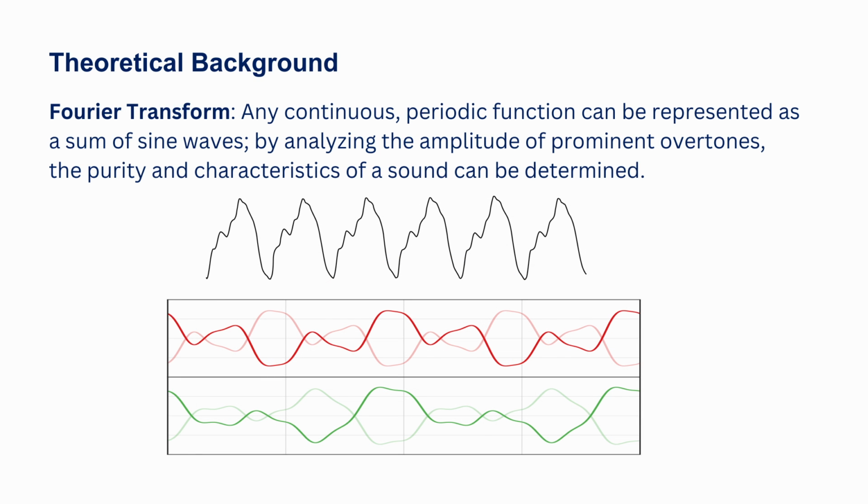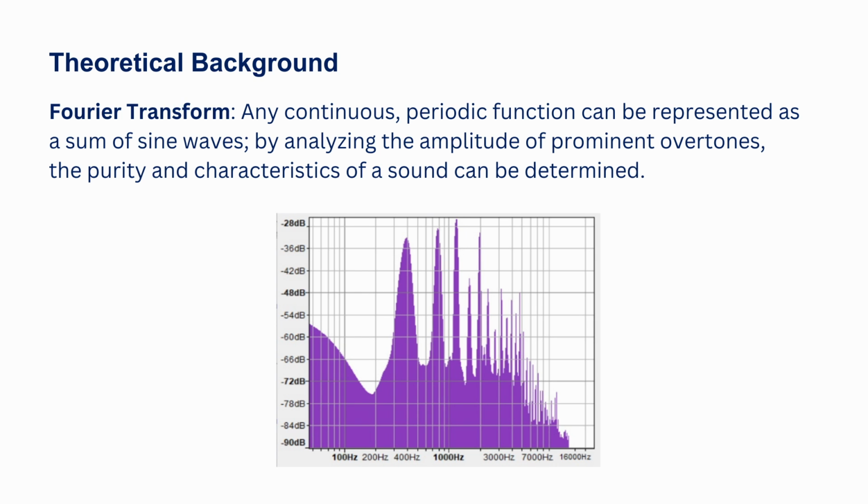However, not all waves are sinusoidal, such as all of these waves currently being shown on screen. How then would we graph them with functions and work with them? The answer to that is Fourier transforms. Any continuous periodic function can be represented by adding an infinite amount of sine waves together.